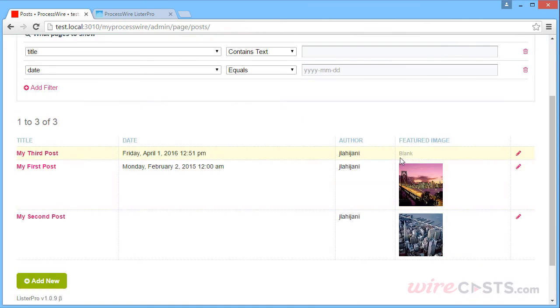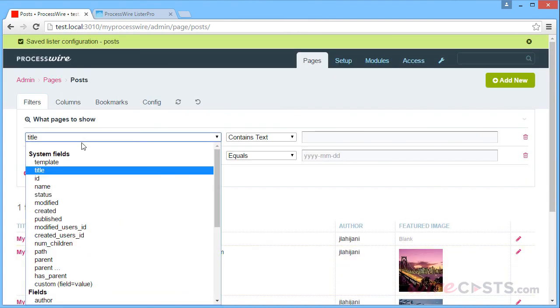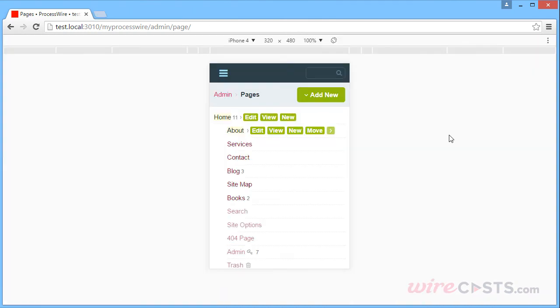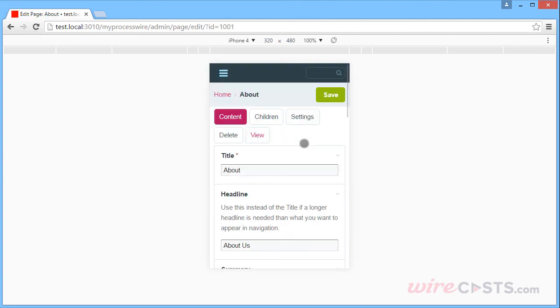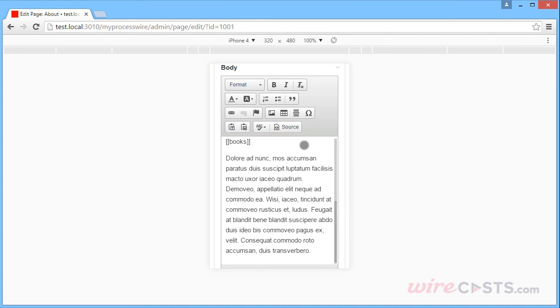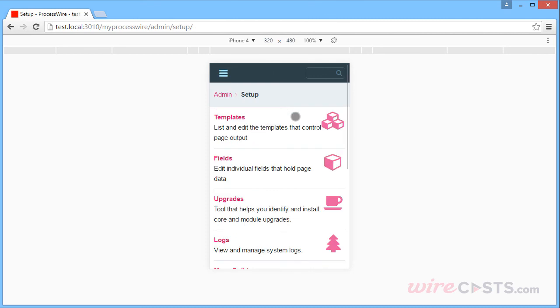And now you can see our list of our blog posts similar to WordPress. If we want, we can directly edit it from right here. We can use filters here. Like WordPress, the admin interface is also responsive, so if you were to access it on a device with a small screen, it too will adapt itself for a user-friendly experience. Let's edit a page. As you can see, our fields are nice and stacked. We also have our hamburger menu here, allowing us to go to any portion of the website.